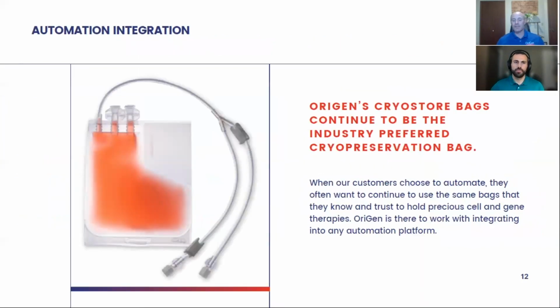Great. I think we look at the CS50V7, Nathan, and maybe it's a little bit of a stretch, but you could call it a semi-automated system. We know there's a lot of movement and evolution in the industry to automated platforms. We get approached, I don't want to say regularly, but it's been several times where I've been on meetings where there's an automated platform trying to integrate with a manual system, and one of the sticking points is we have validated materials and methods. And for our purposes for this presentation, we're talking about they're using the CryoStore bag, but they want to automate. They want to keep using the CryoStore bag. Can you talk a little bit about how this development process could be brought to bear for that kind of a problem?